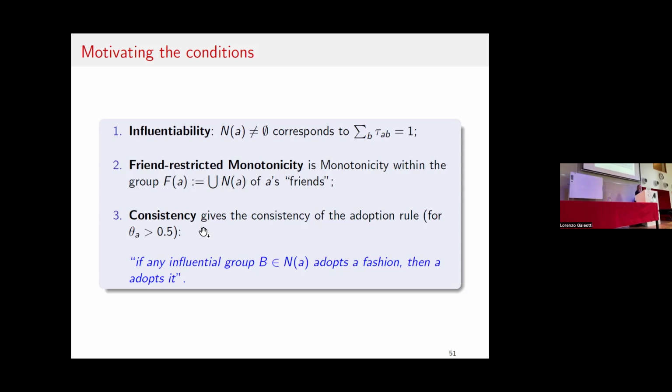And the consistency condition, which required that influential groups of friends, when they are really influential, should overlap, gives me a consistency requirement for saying that I adopt new behavior when my threshold is bigger than a half. Why is that? If I have a group of friends B that influence me and they tell me to adopt P, and another influential group goes for not P, then I would have a problem. I would be stuck between P and not P. So this is the reason why we require a consistency condition: if these groups are influential enough to persuade me to adopt one of these things, they should overlap.